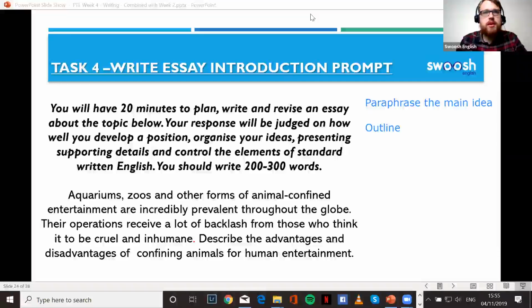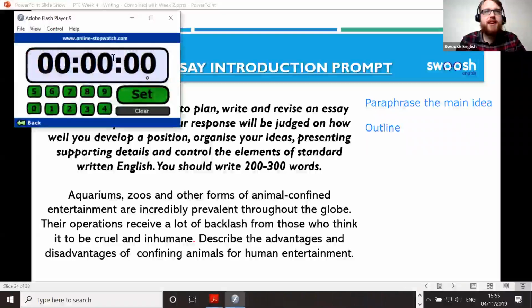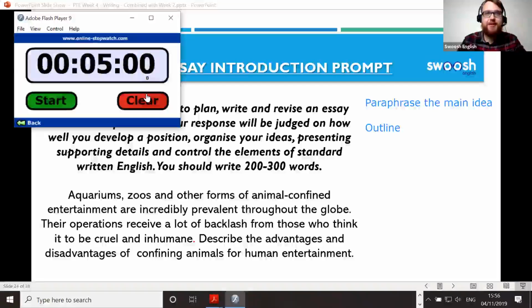Let me just get that little timer up on the screen. Like last week, we had a little timer. So I'm going to set 5 minutes on this timer for you. I'll come back when the 5 minutes is up. So I'm going to turn off my camera and my microphone. You're welcome though to ask some questions. If you've got any questions, I will be listening. Okay. Sure. Ready? 5 minutes. Let's go.